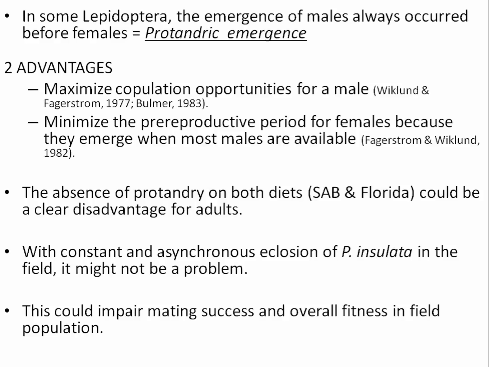I'll briefly discuss this. In some Lepidoptera, the emergence of males always occurs before females, and this has been described. This phenomenon is understood as protandric emergence. Basically, there are two advantages of this phenomenon. One is that it maximizes copulation opportunities for a male, and two, it minimizes the pre-reproductive period for females because they emerge when most males are available.